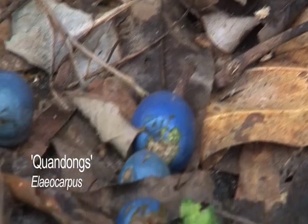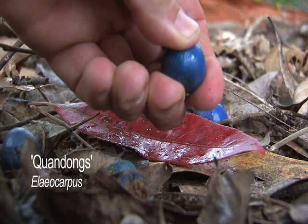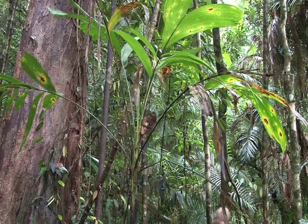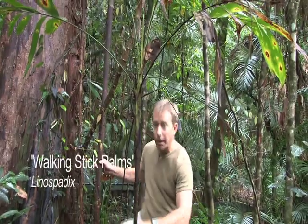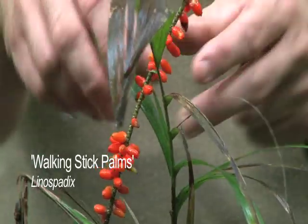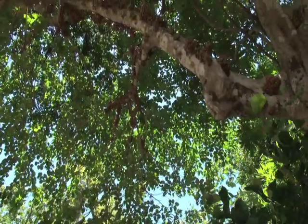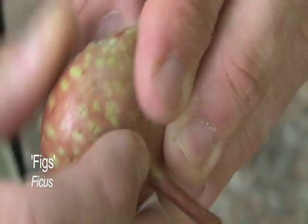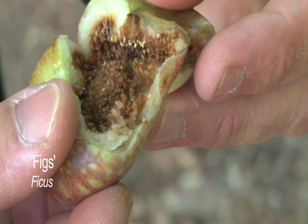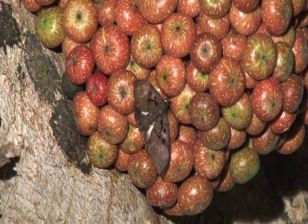Similar in colour are the kwandongs — not related to the ones in southern Australia, these ones have an edible but very tart taste. And there are other small edible fruits throughout the rainforest. This little palm plant is called the walking stick palm, and it provides little tic-tac like fruit that have an edible flesh. But the most reliable and profuse of all fruits in any rainforest would have to be the figs. For human taste, the fertilised females are the juiciest, but even dry males are edible. There are no poisonous figs here, and of course they provide food for everyone in the forest.